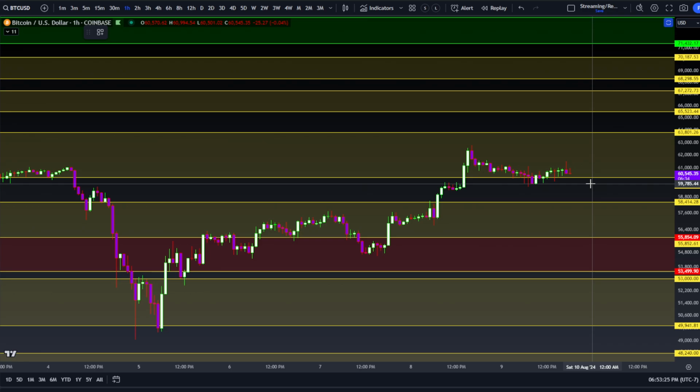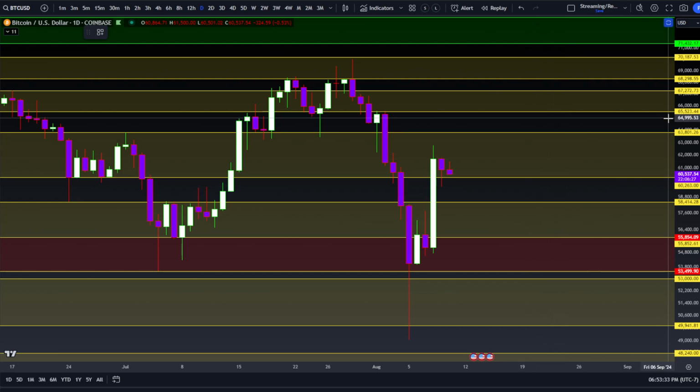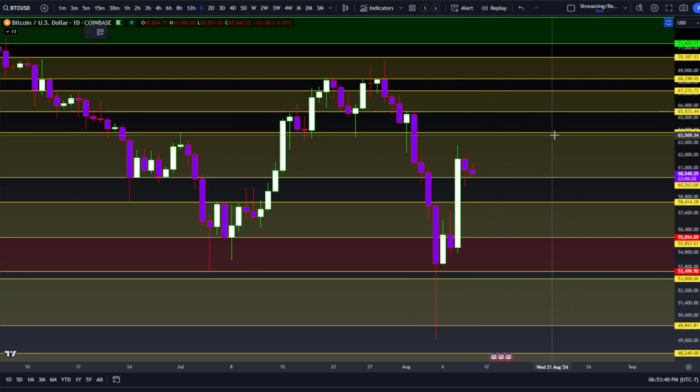So, one of the main levels that Bitcoin is in right now is that overhead resistance from this 60,200 to 300 area. You could even call it $60,000 even, as it is oscillating around the $60,000 number, with the top side of this particular resistance at 63,800. And remember what I said on Wednesday, the reason why there's gaps in this chart is because I want to see dailies closing above here to then move up my overhead resistance or area of interest to the upside of where I'm going to start targeting.